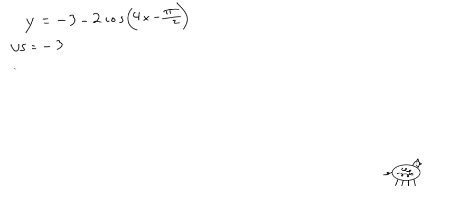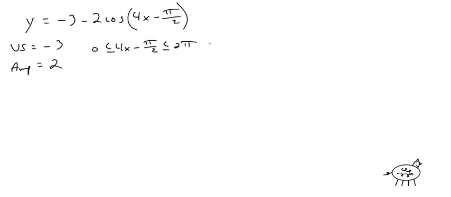Okay, it takes a lot of practice. It really does, but it really is not that difficult. So y is equal to -3 minus 2 cosine of 4x minus pi over 2. Okay, that's a little bit different, but let's kind of keep going here. Right, first of all, vertical shift is -3. Our amplitude is 2. And we're going to set 4x minus pi over 2 between 0 and 2 pi.